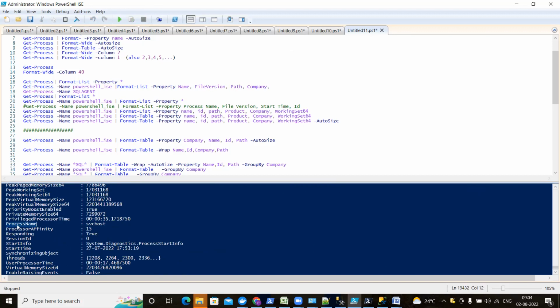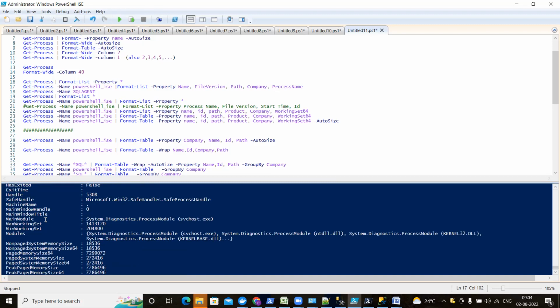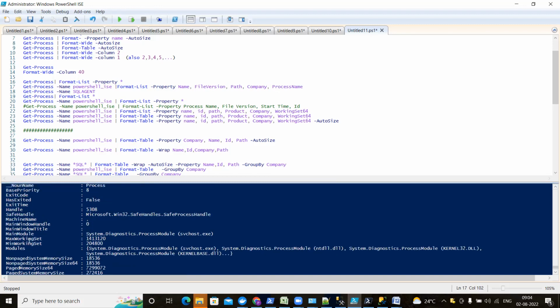What is the process name for this one? Just for example, I can pick the process name. What is the model? Something like that I want. So you don't know what things you can filter. What you have done is given this Format-List -Property, or otherwise you can give Get-Process and then the process name, and give hyphen property star. That is going to display the properties for that ISE, and you can go through what you want to filter. So you have to know what you will be able to filter.